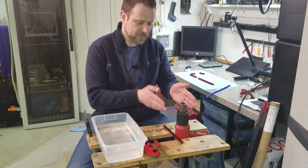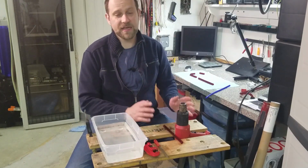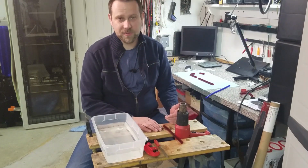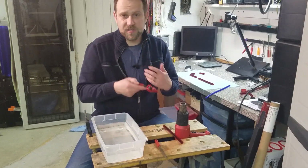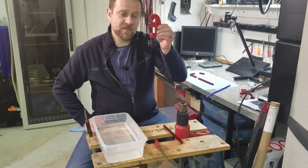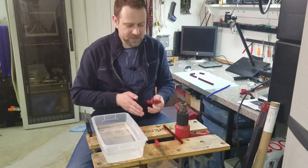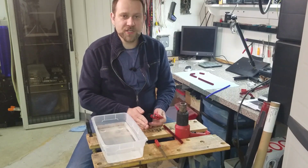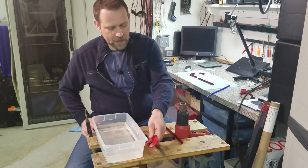Next up, you're going to need a heat source, such as this Milwaukee hot air gun. Now, you can use any kind of hot air gun. Even something simple like a Harbor Freight brand will get the job done. Next, and this is my personal opinion, get yourself a pipe cutter. I've seen some guys use hacksaws, but the problem with hacksaws is while you're making your cut, if you're not doing it perfectly and your blade jumps, now you've got problems in your plastic, where this works really well.